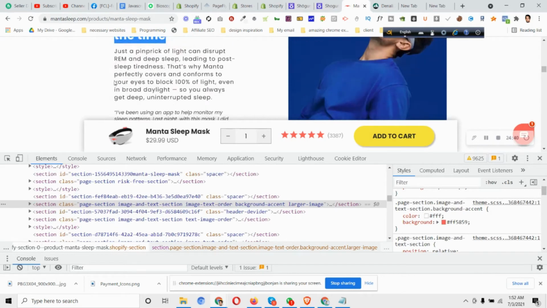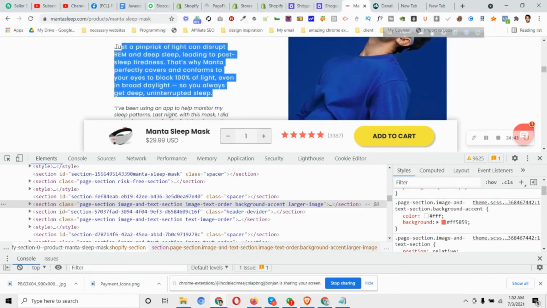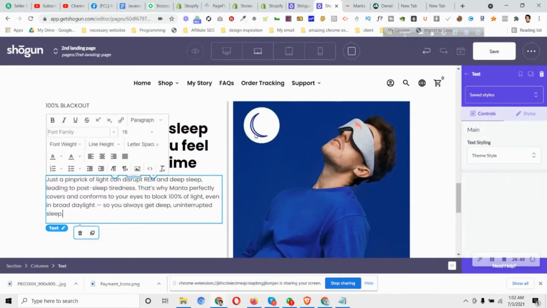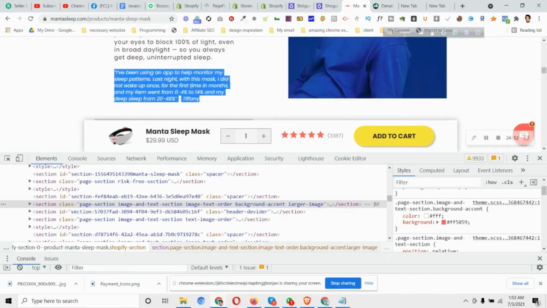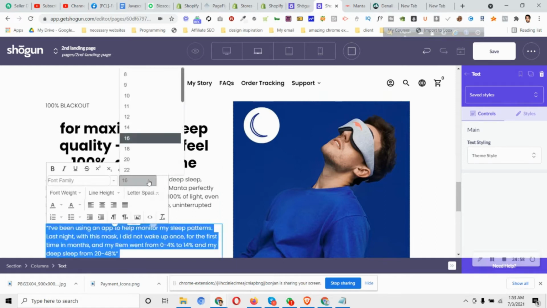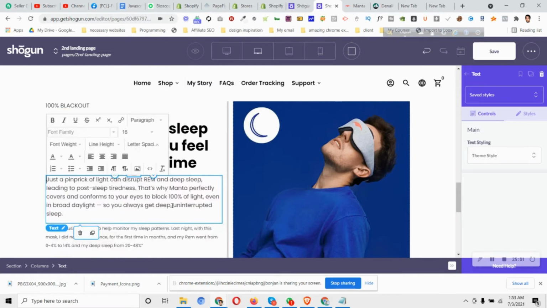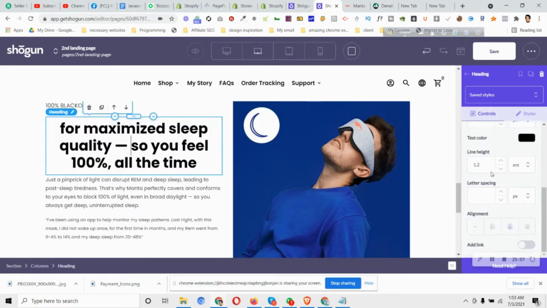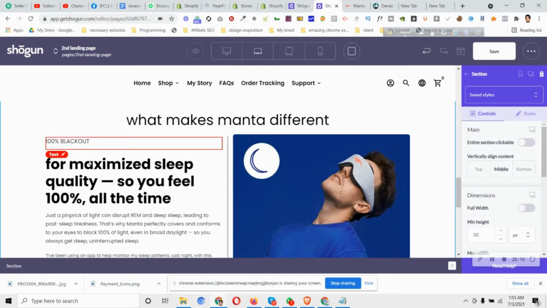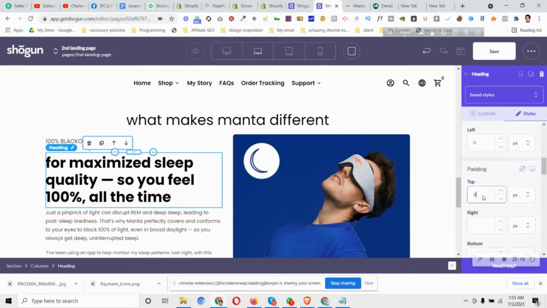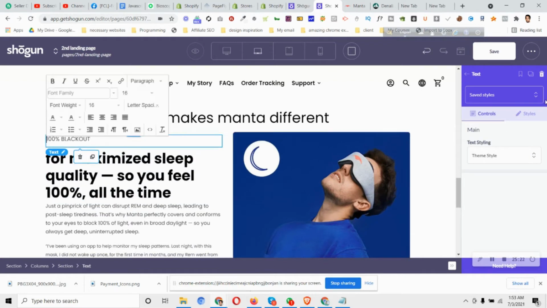Then we have these paragraphs again. Okay, then again we have these paragraphs. Just copy it, this will be 12 pixel I think, and this will be 14 pixel. So you can adjust them later, but this text will be on the left align side, as you can see. So I think there is no margin padding showing in that case, but there is a 10 pixel showing in that case.